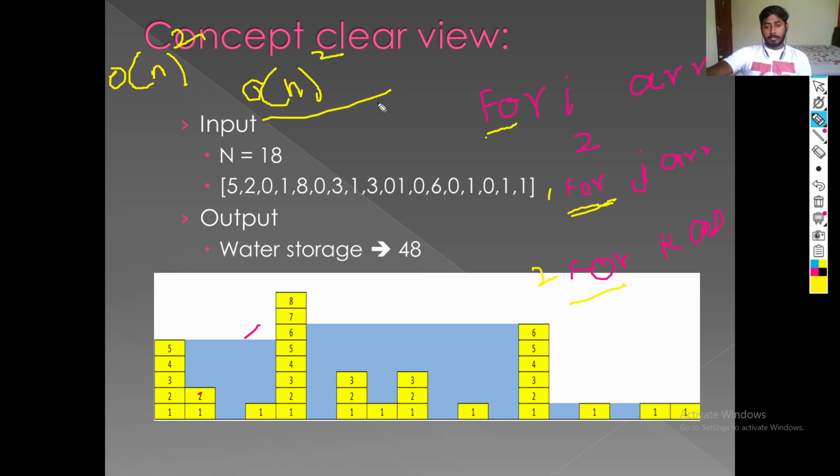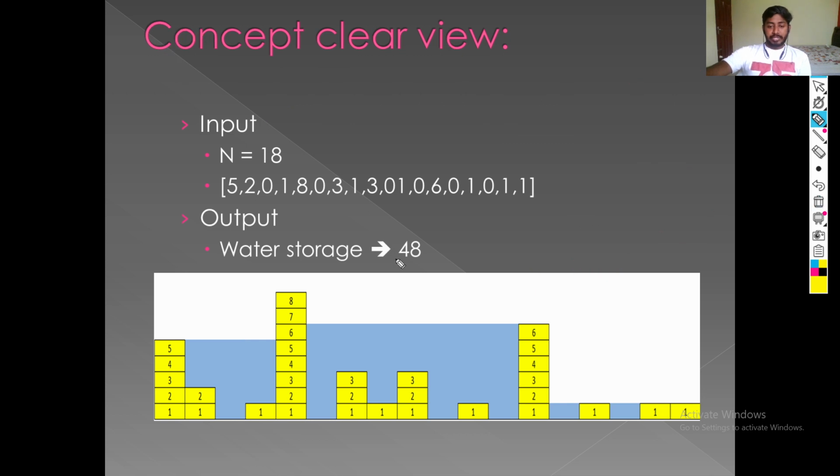Okay, this is not a good approach to solve this particular scenario. For that we need to convert this order of n square to order of n. How we are going to do it is we just have to create a new set of right maximum as well as left maximum. As previously said, we are going to take the left maximum during the traversal. We don't need any separate list to calculate it. Why don't we need to create a new list? Because we also need to consider space complexity. I will tell you in a few minutes how to calculate space complexity.